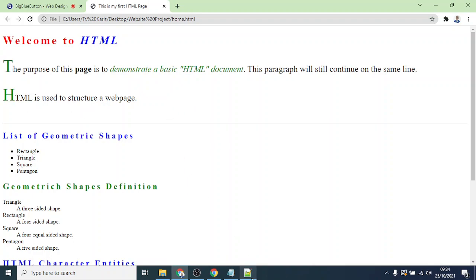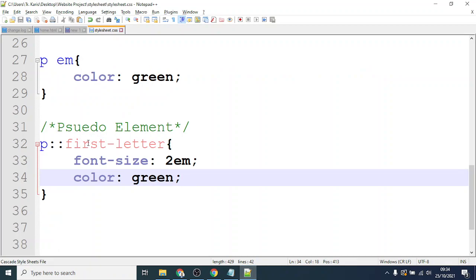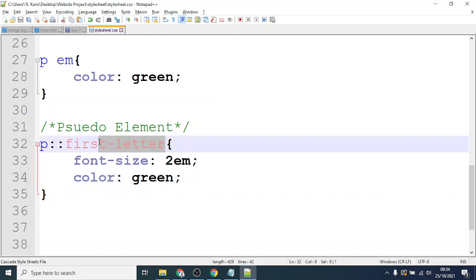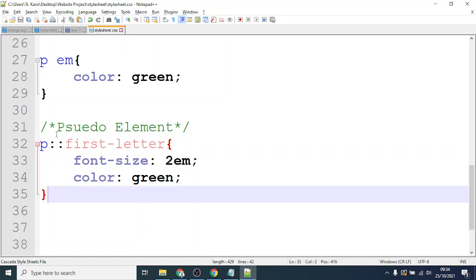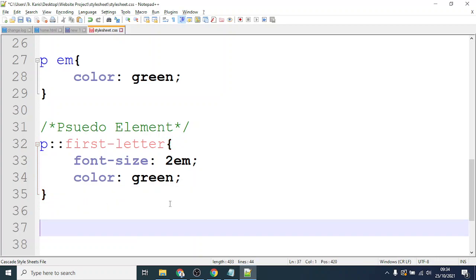So that is what we call a pseudo element selector, used to select part of an element. So we even use the pseudo element, for example, in tables to format even rows to have a certain background color, and maybe odd rows to have a different color type. So very important, pseudo elements.